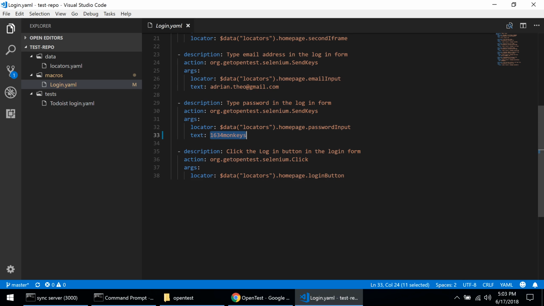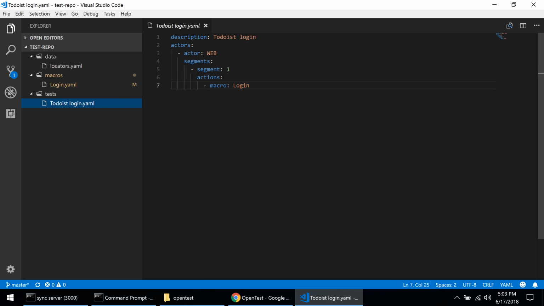One thing that OpenTest allows us to do is to input information into a macro using a feature called macro arguments. So when we call the macro in this test here, we can pass arguments just like we pass arguments for any regular test action. These arguments, we can call them whatever we like. Let's call them username and password.